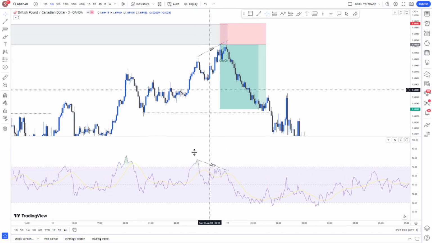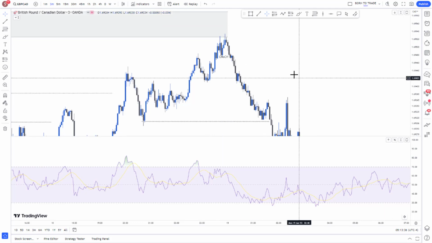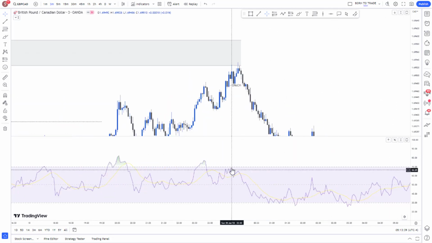And if you didn't want to use this particular divergence right here, this one that is obvious, let me show you. Let me zoom in on the price so you can see. If you look right here, price formed a high using this wick, and the RSI equally formed a high. Over here price used this wick to form another higher high, and from this wick the RSI failed to form another higher high.